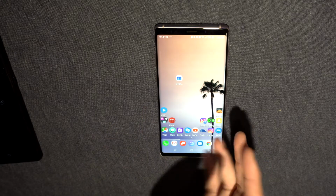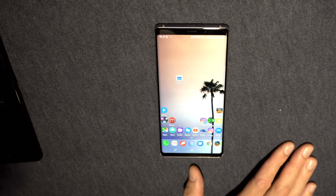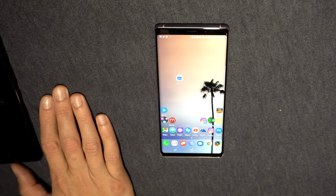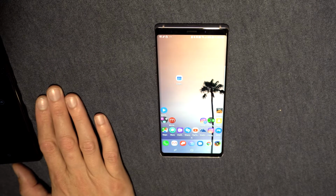You had a little bit of lag. After one update, usually they were really, really crappy. They fixed that. And so now it's pretty great software. It's not quite as good as the software on the Pixel, but it's pretty darn great. It's almost unnoticeably different. And the Pixels have had their own problems.